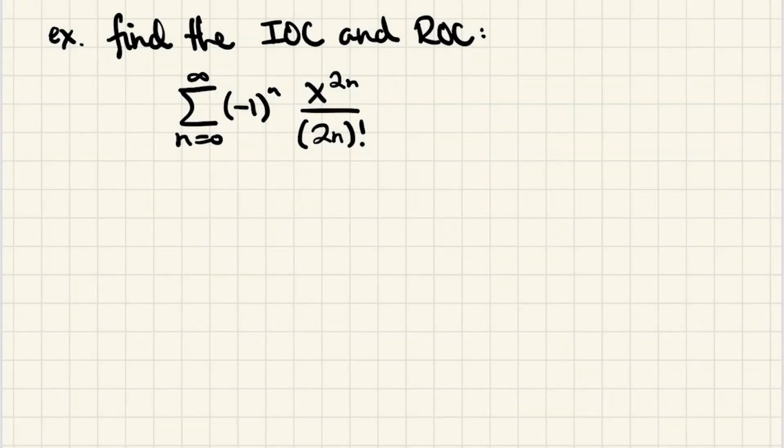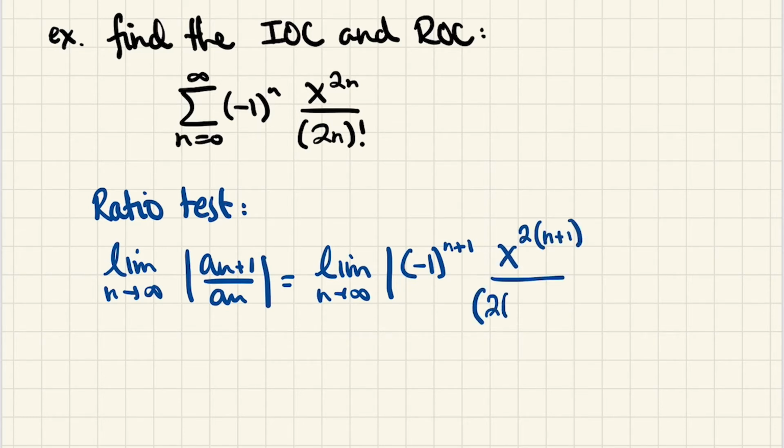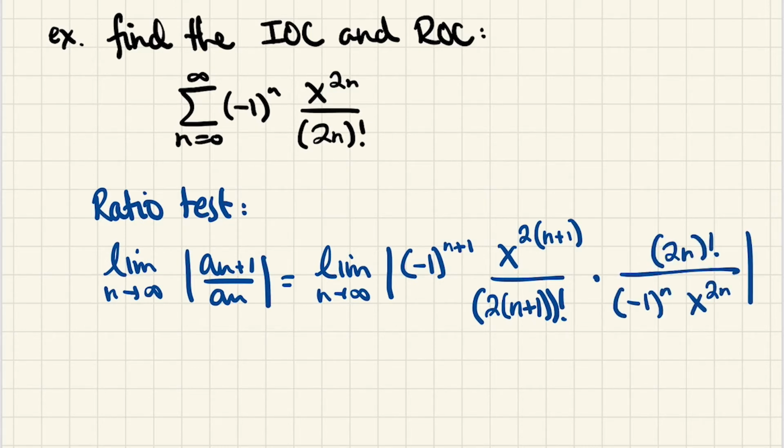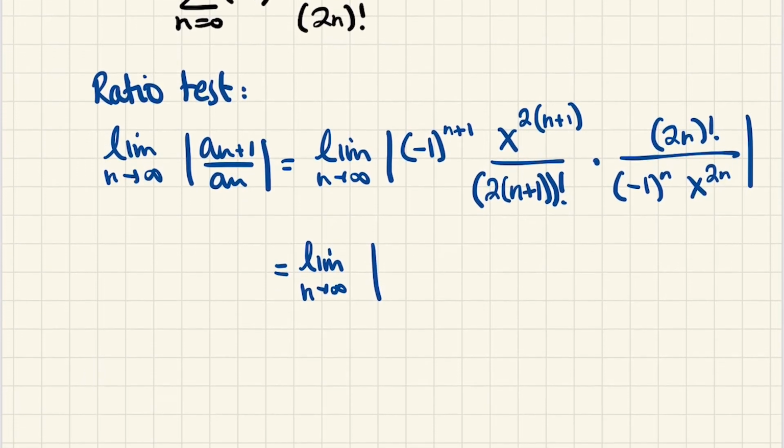All right, same kind of issue here. We're going to find the interval of convergence and the radius of convergence for this power series. So, as always, we will start with the ratio test. Okay, so a sub n plus 1 is everything with n replaced by n plus 1. And we're going to divide by a sub n, which is really just multiplying by the reciprocal. Okay, let's line everything up with its friends.